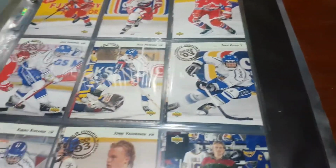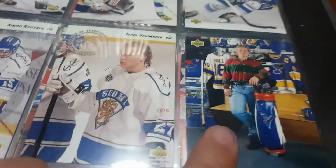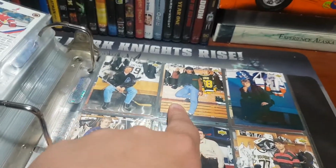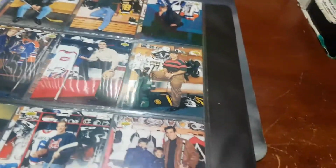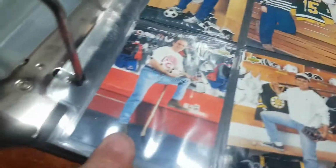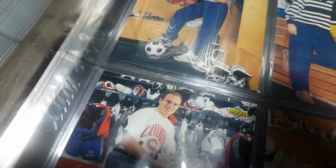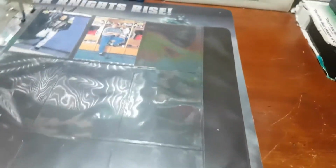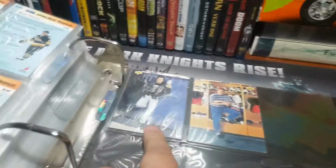And then the very last subset of the main set is another one of my favorites. It's these candid shots called the Upper Deck Profiles subset. And it's just Q&A cards, but the pictures are so cool. So you got Brett Hull, Wayne Gretzky, Jaromir Jagr, Darian Kasparaitis, Ray Bourque, Phil Housley. There's Chris Chelios, Hammerlick, Fedorov, Kovalev. There's Brian Bellows. I think that's when he started with the hair plugs. Hey, he was known for getting hair plugs. There's Denny Savard. And then the coolest card out of this whole subset is Doug Gilmour.